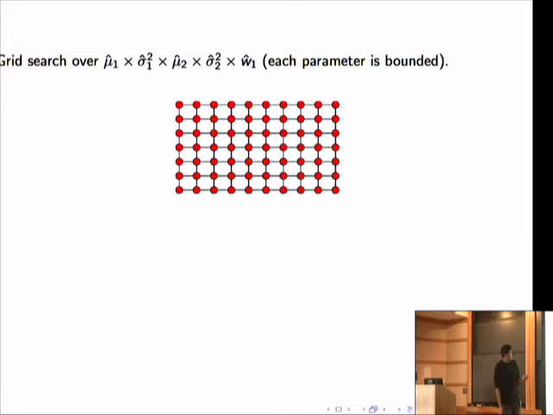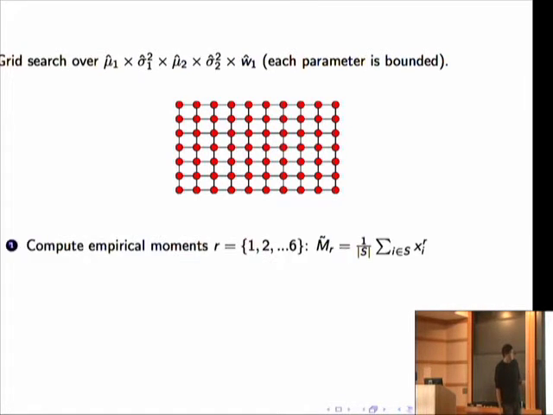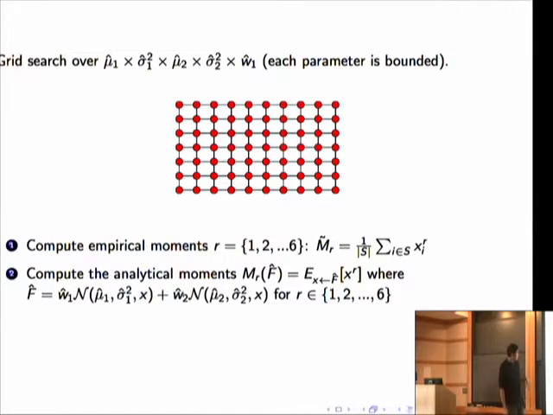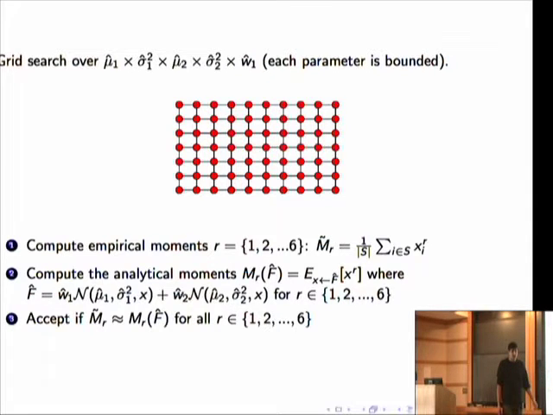So if one of the means is too far out, then the variance of the mixture would be too large, again. So we've created this grid of parameters, and the idea we're going to use is very similar to Pearson's approach. We're going to compute the first 6 empirical moments based on taking a large number of samples. And we're going to go over the entire grid, and we're going to accept a possible candidate set of parameters if its analytic predictions are close enough, for some notion of close enough, to the empirical estimates that we've observed, if they're close in the first 6.